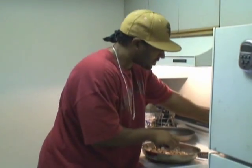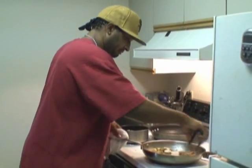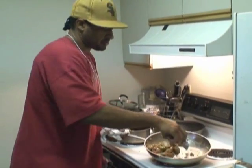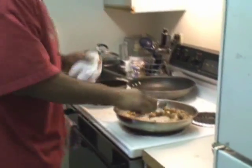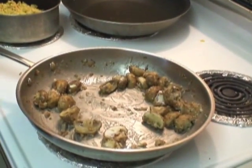I've got it going. I'll turn it up a little bit more. You know, I didn't burn anything. Still going good. Now, it's gonna start getting really exciting here. Notice I've coated all the mushrooms there with the flour. They've soaked up all the butter and everything. It's smelling great too. Now this is where you add your white wine.